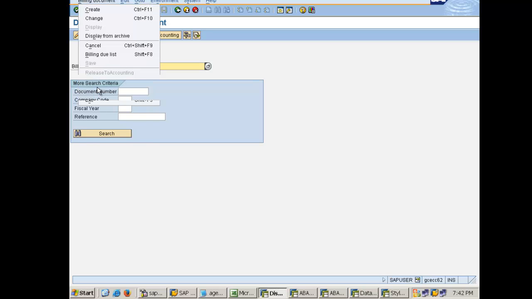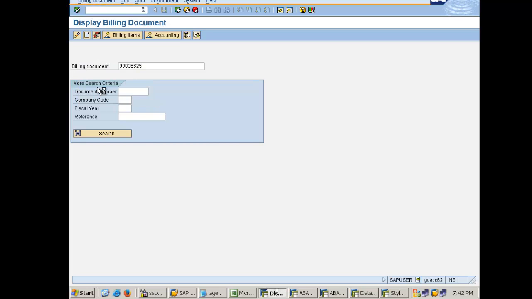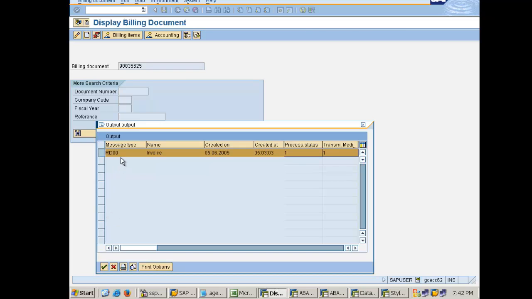billing document, issue output 2. This is how we see the print output of the form. You can see the output as RD00.